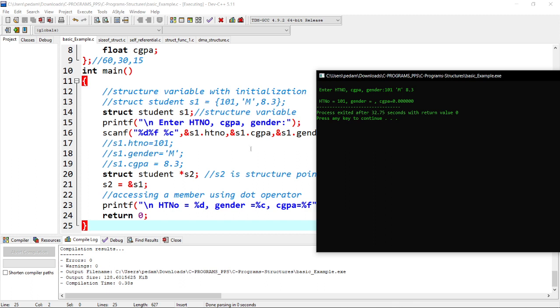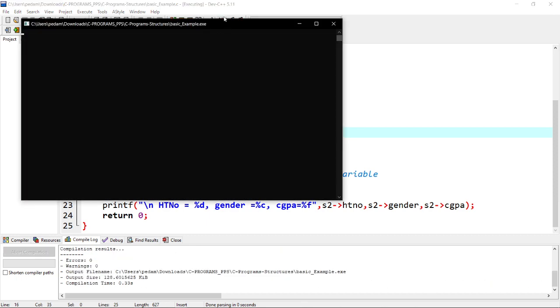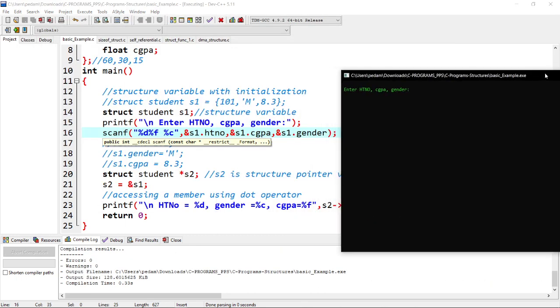Whatever order I asked you to write it in the program, in the same order you need to write the program. Now we shouldn't understand that in whatever order we write it is going to take it. No. However we are asked to scan it, that is how it is going to scan. So I'm going to compile and run it again.